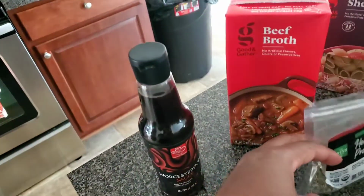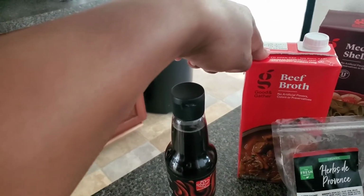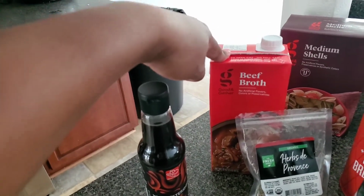And then I've got some beef broth over here. For the beef broth, I've got a large one, and you're going to need about 2 cups, or for a smaller one, 1 cup. All right.